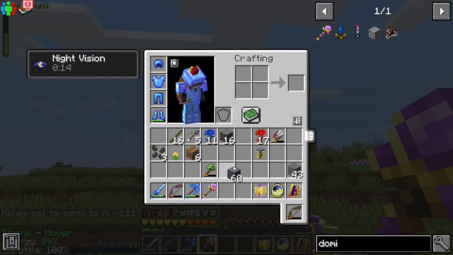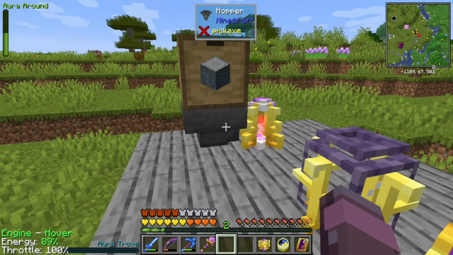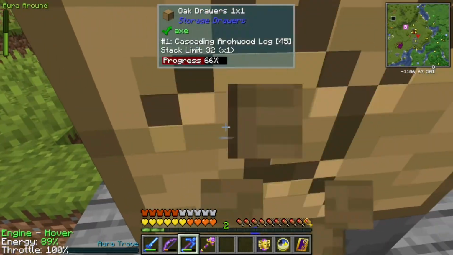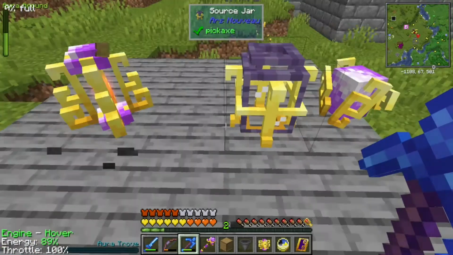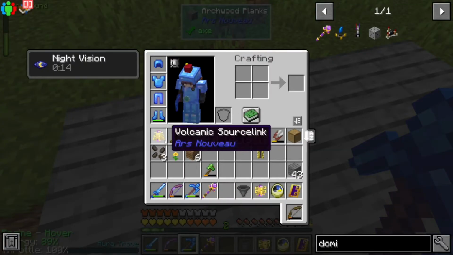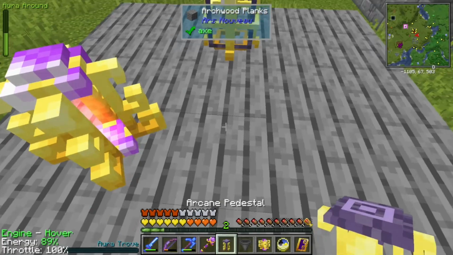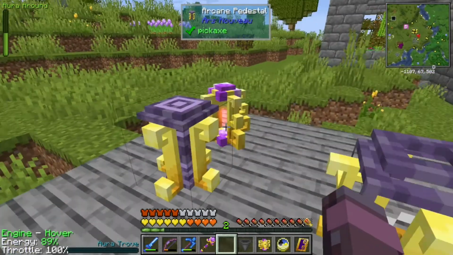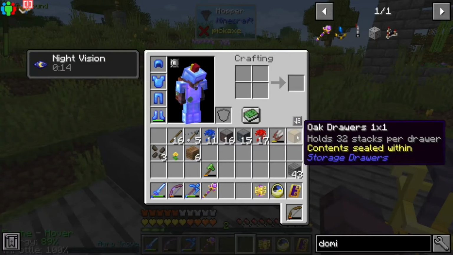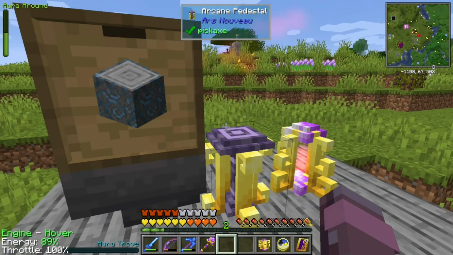Now, if we were to give this thing some burnables. Oh, we got one thing wrong here. And we're going to actually move this. I thought I wanted it over one for some reason. We need a pedestal. There we go. And now we'll put the hopper down going into the pedestal and the oak drawers going into the hopper.